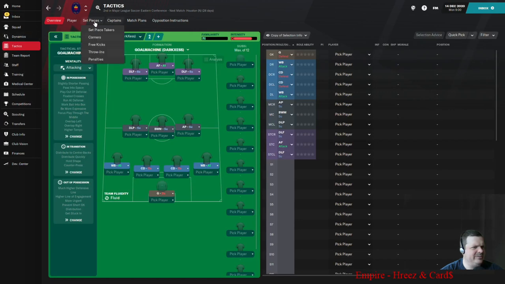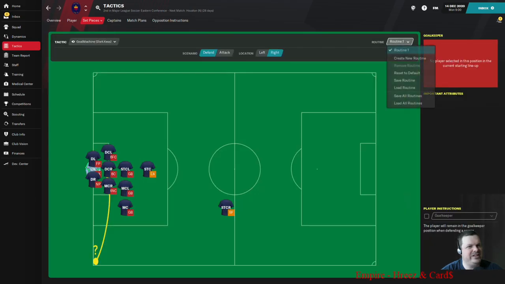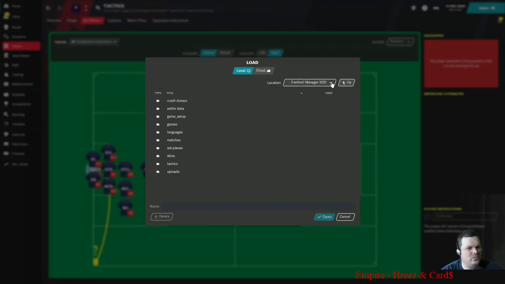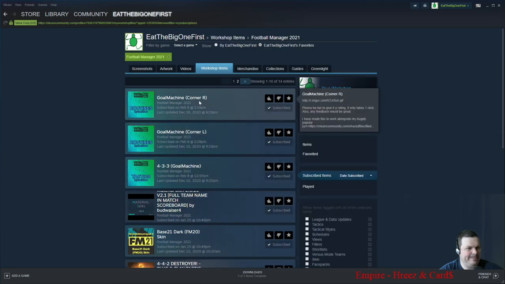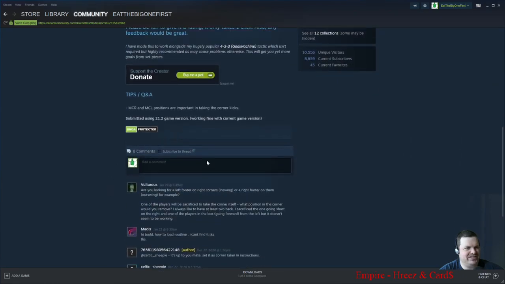Let's see about getting those set piece items in. I've now forgotten where to get them again. Corners. Routine. Load routine. It's still not there. I don't understand. Did it put it somewhere else? Like in tactics? Nope. It's just not downloaded it. What does the workshop screen say for it? Because I think that's weird. Doesn't say anything.